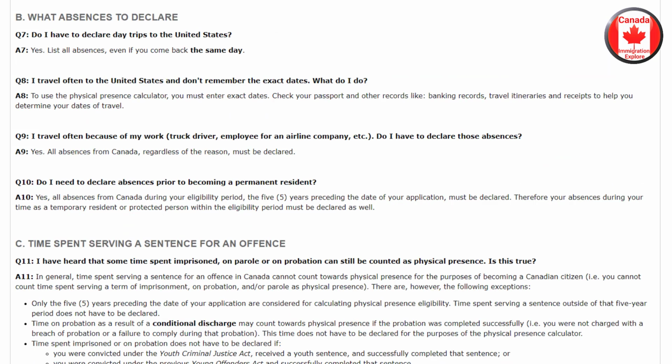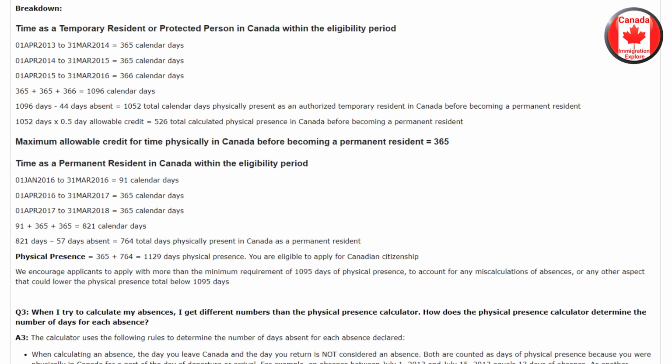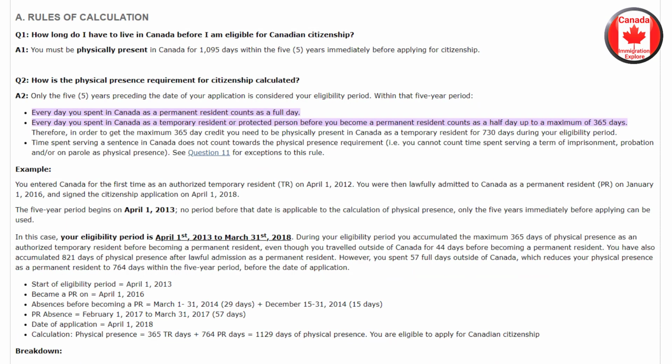Even though the applicant leaves Canada on a regular basis, the applicant's immediate family continues to live in Canada. The applicant's overall pattern of physical presence in Canada indicates that he or she returns home to Canada and does not merely pay a visit to Canada. Despite repeated absences, the total number of days absent from Canada is relatively few.